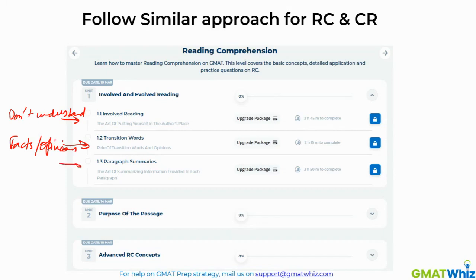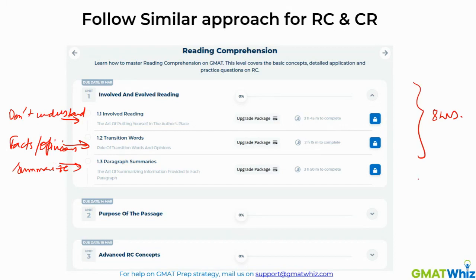Then we say, okay, let's understand how to summarize why things are written and not what is written. So we focus on one thing at a time so that you learn how to read. And you can see there's around 8 hours of lesson and exercises just dedicated to this purpose. So very important, guys, that you focus on the right reading style, and then only you go to individual areas.